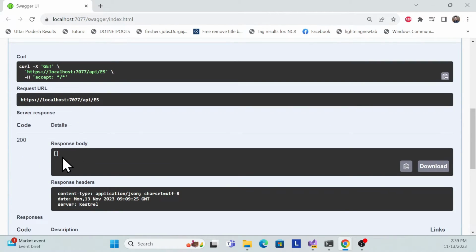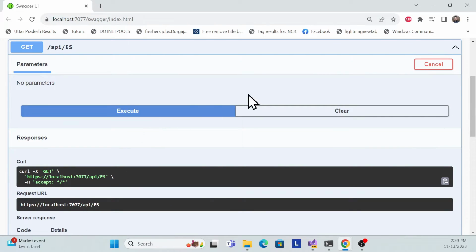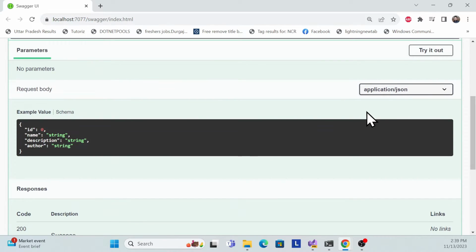See, there is no data, the response is 200, and no data is expected. I'll expand this, and now just create some data.